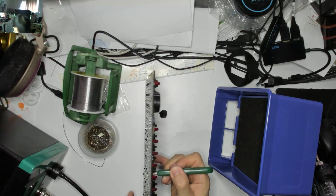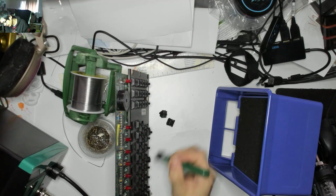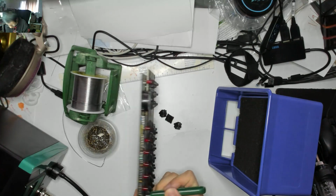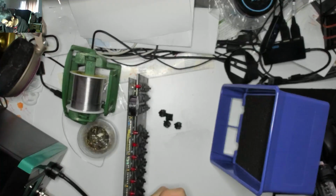Now, is this one of the ones that was stuck? No, it's clean on the other side. There we go. This one I desoldered. Yep. And then this one is the last one in that row.